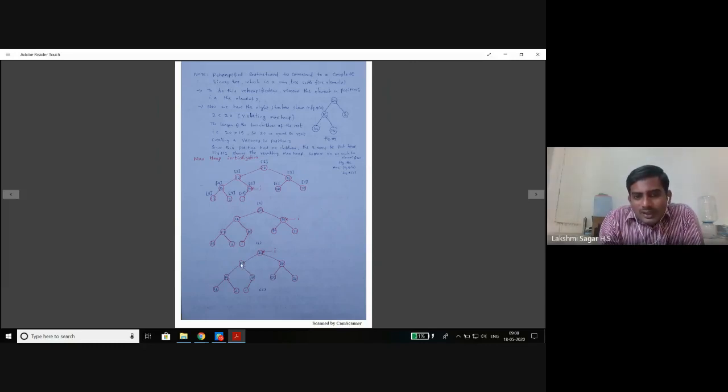First we compare 17 with 80. Which one is greater? 80 is greater than 17. Next, 80 needs to be compared with 20, right? Which is greater? 80 is greater than 20.